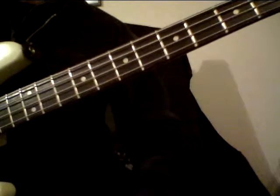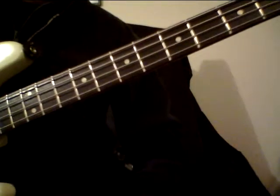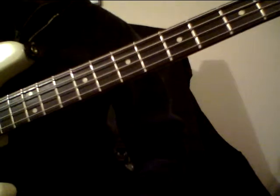Okay, so there's a few alternatives. I'm sure you can find a few others. So go exploring on your fretboard, see if you can figure out your own ways of doing that C major scale that are different from those.